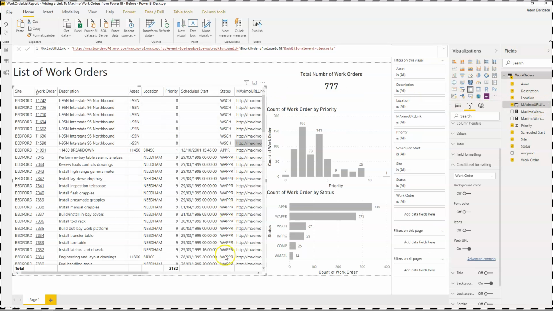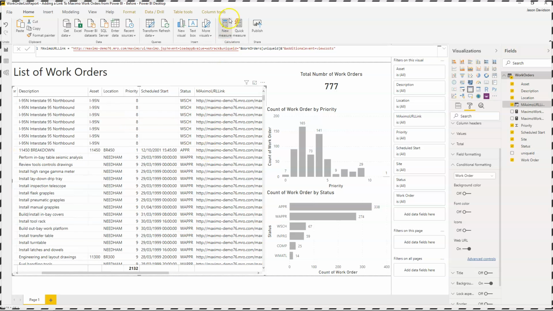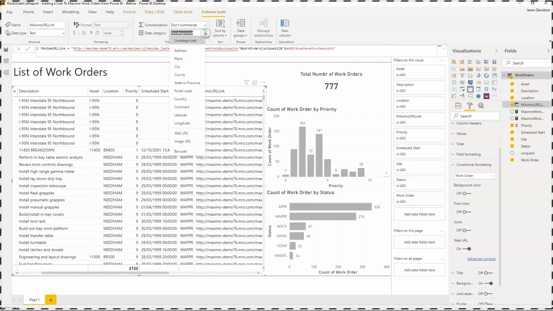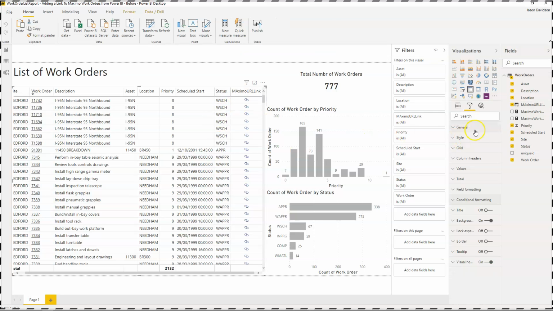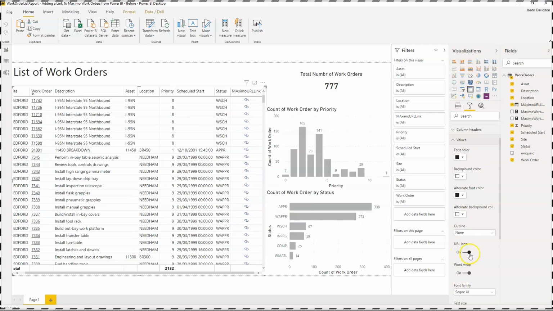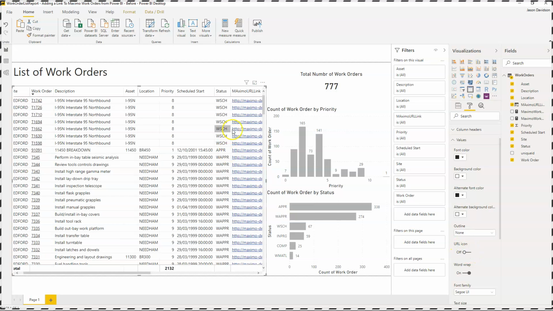And you can see here we've got the text that's been constructed with that unique ID. So a couple of things we need to do. We need to first of all go into column tools and categorize this as a web URL. And then the other thing we need to do here is it's turned it into a link, but it sometimes won't do that by default. So I'll just show you how that works. If you go to values, just make sure this URL icon is switched on. I think I had it switched on when I did a bit of testing with this. So normally what will happen is it'll turn it into a hyperlink, but it will just show you the URL, but you want to turn it into an icon.